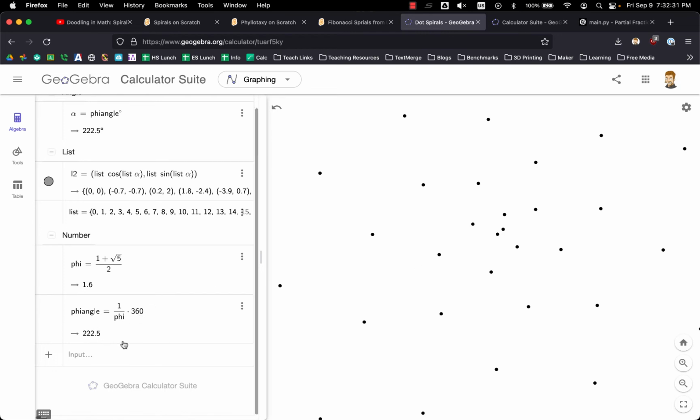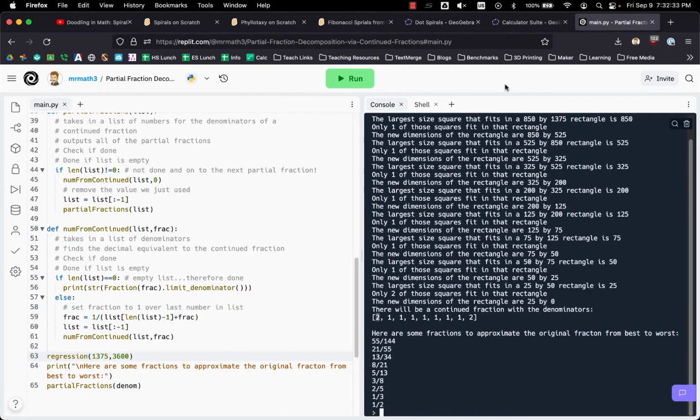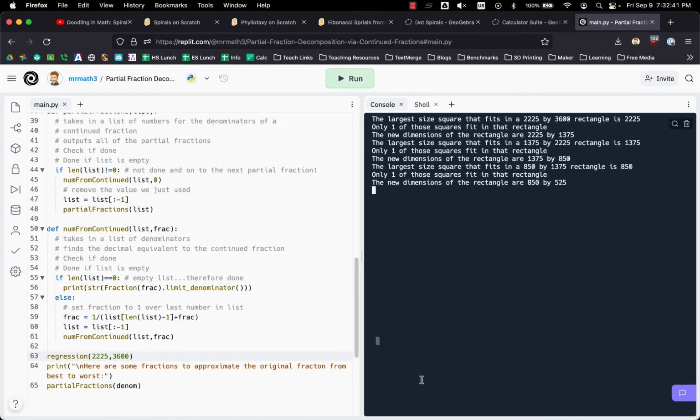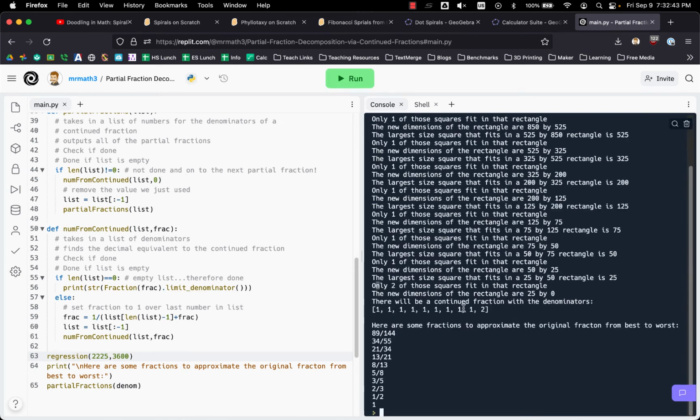I think if we had done here just like normal 1/5 of 360, and we get, oh gosh, it's gonna make my program go slow, 222.5. I should have memorized that from the Weihart video, but I think if I did 222.5, and I ran that, then this should be exactly 1111111, and then this last number I rounded, right? It's 122.5, but this is an irrational number. It goes on and on forever with no pattern, so it has to end somewhere. So I decided it randomly ended at 2. So that does fit the math.